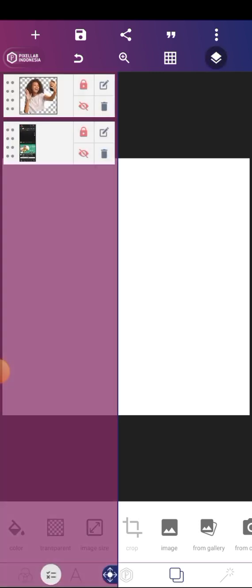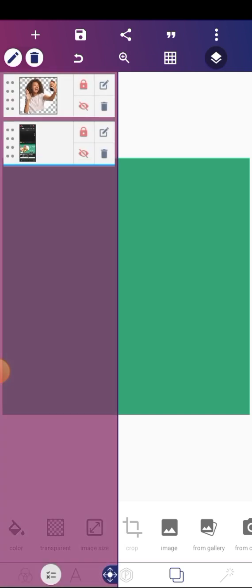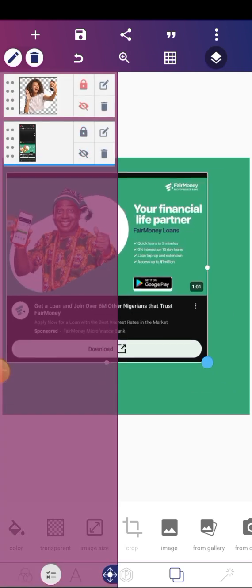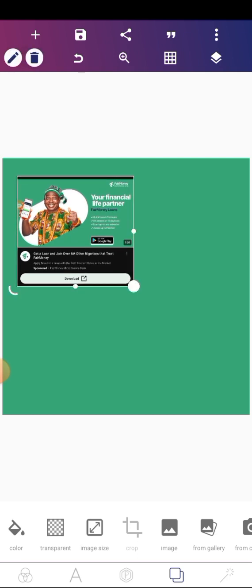For us to see the effect of the pop-out, since it's on a white background, for us to see it very clearly, I am going to change the color to green, the same green that they used. So this is it. Now the next thing I'm going to do is to make this particular shape. This is our guide, a shape that is slanting upwards.